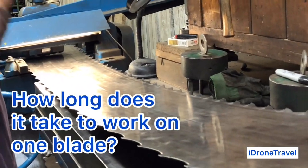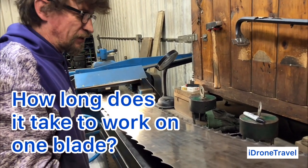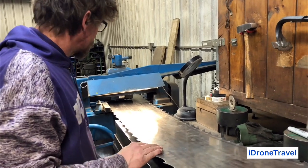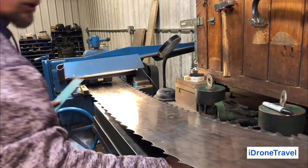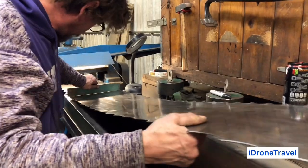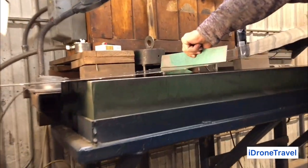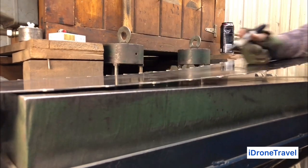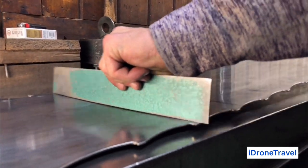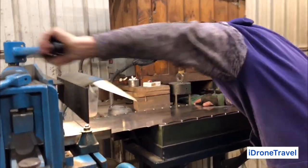It could take me 8 hours sometimes if they come in real bad shape and I've got a lot of work to do on the teeth, but usually it's not an all-day event for one blade, just when you've got a problem. This blade's been a little tricky, and I've been rushed at times to keep the place running, so I've taken a few shortcuts here and there maybe, but today we're making up for it. I've got a couple more areas I'm going to put a little more roll into to get everything tensioned out right. Just a couple of short, quick rolls.